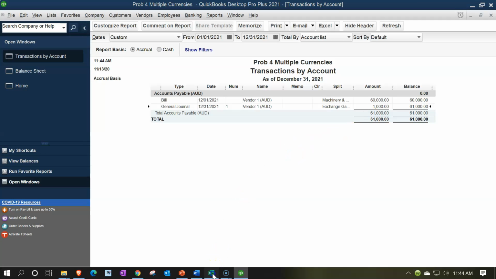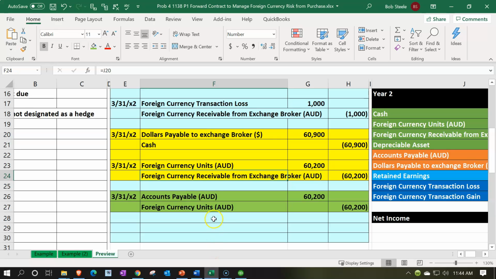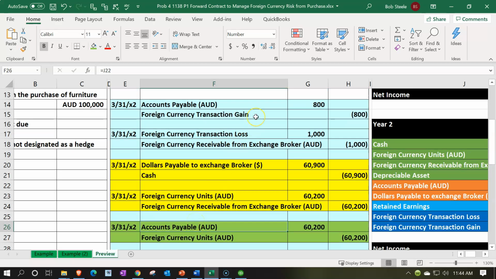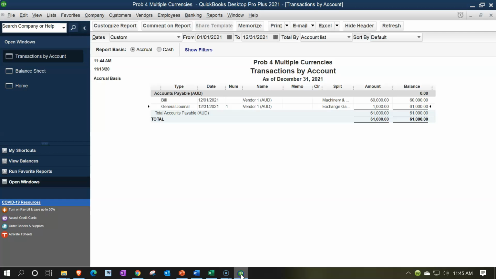Now we did this in Excel as well. If I go back on over to Excel, we're talking about this transaction now when we're paying off the payable. But it'll be a little bit different once again in Excel because we did this adjusting entry up top in order to first adjust the balance to the balance that will be paid off so that we can then just do a journal entry paying the entire thing off with two accounts. It'll be a little bit different over here when we go into QuickBooks.